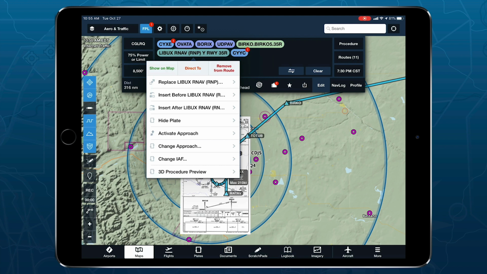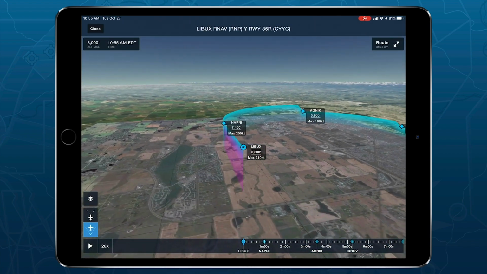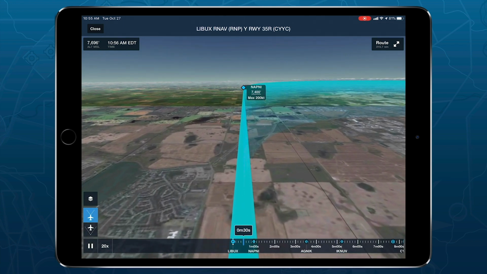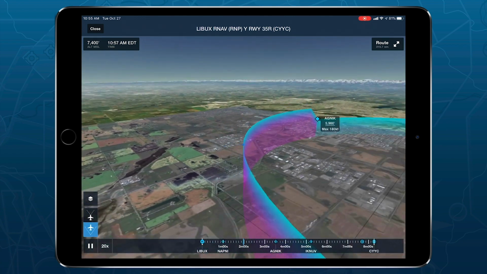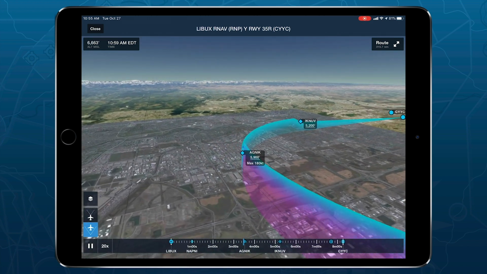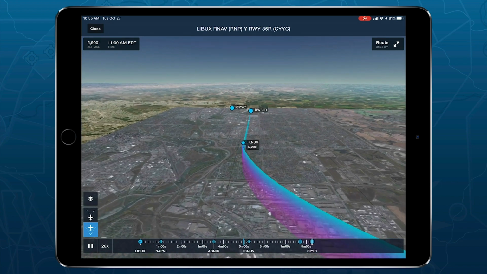And what this allows me to do is preview that approach as if I was flying through it in a 3D view format. It'll also display your mandatory altitudes and speeds according to the Jeppesen data. And you can fly the approach before ever flying the approach.